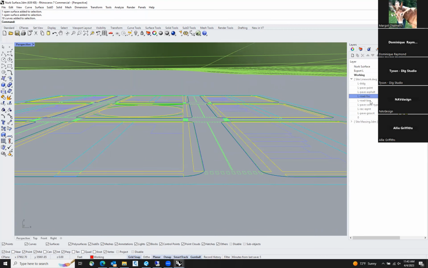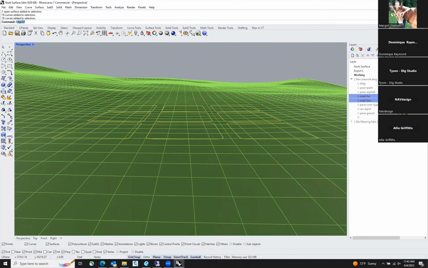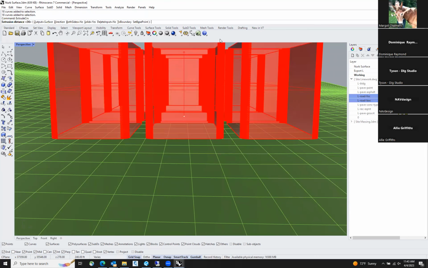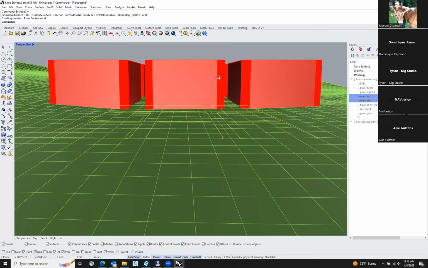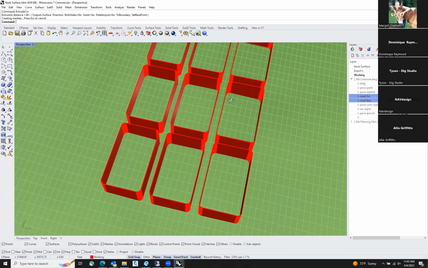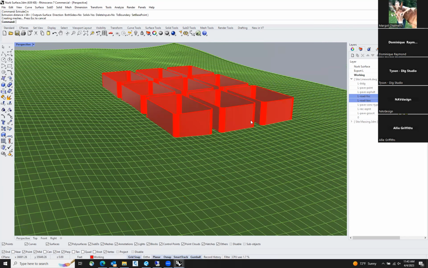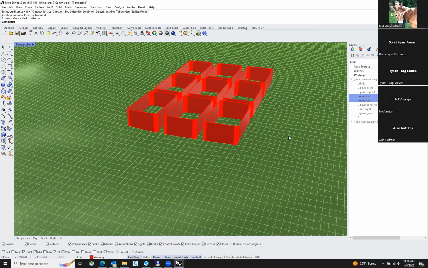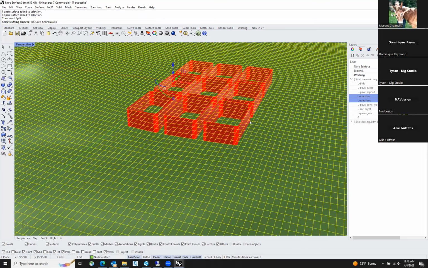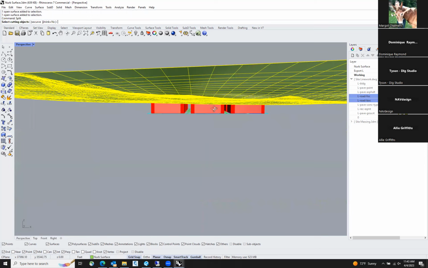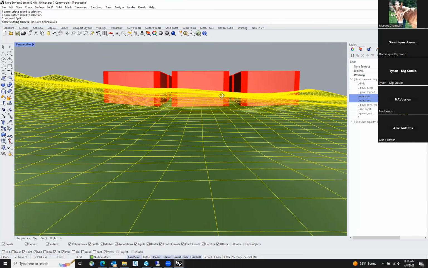So I am going to select the back of curb, front of curb, select objects, extrude, and I'm going to extrude those curves through that model. So what you can do from there is take this and type split, and then you can select your cutting objects, which will be your curves.